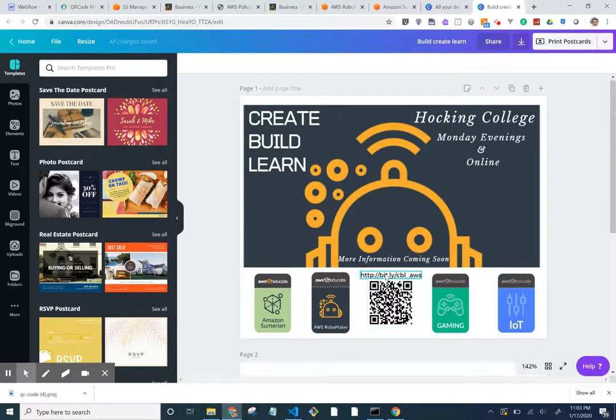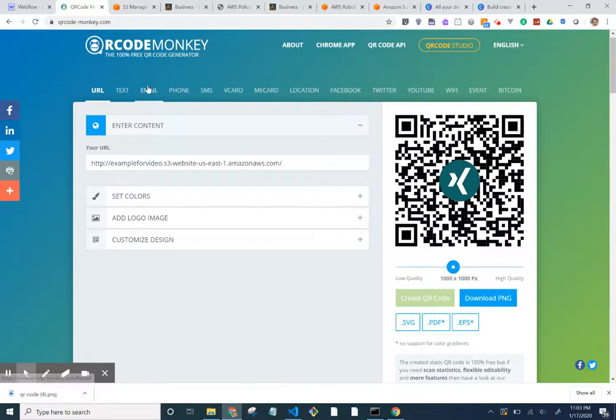And I also created a bit.ly URL, which I can go ahead and go into. It's not that hard. But anyway, that's how you do it. You would just upload it and then you would share the QR code in whatever format, whether it be on a poster, a postcard like this, or a website, whatever it is. You can use that like a scavenger hunt. That's how you share the QR code. And like I said, I really like QR Code Monkey. I do the free version of it.